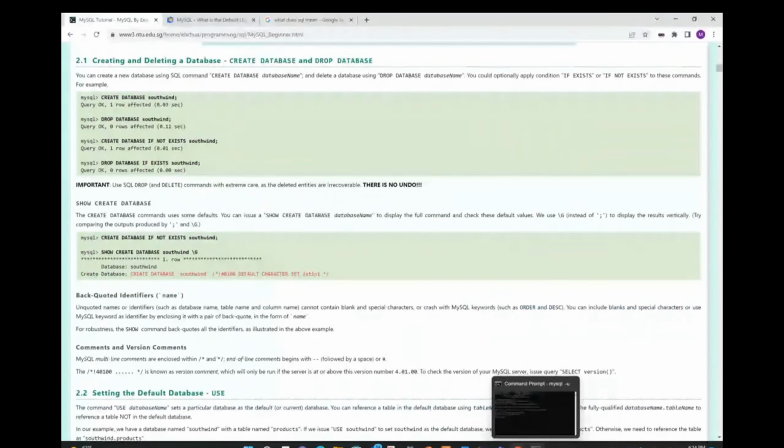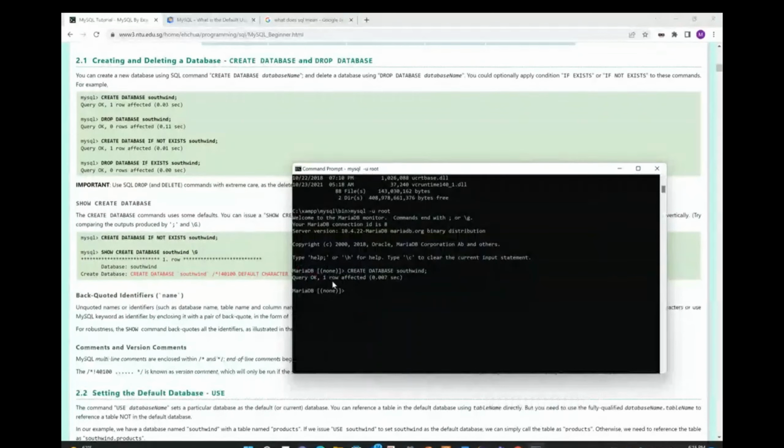Okay, so this is a command to create the database: create database Southwind. Now, before we proceed, let's try to delete the database.